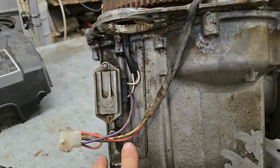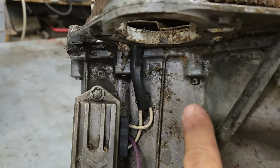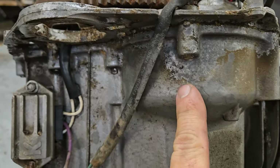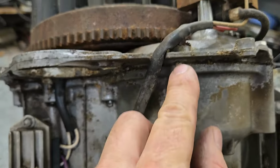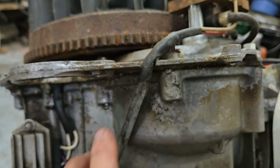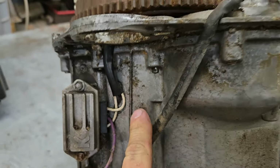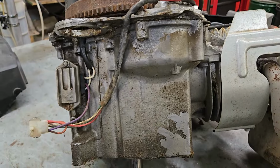I quickly pulled the starter off our 19 horse and checked this real good. I do not see any visible cracks. This is where they'll crack, right along here where your cams are inside there. If those case bolts are loose, that can shuck around in there. That's how that happens, and I've also seen them crack right down here before. So we're very fortunate that this is a good motor block-wise.